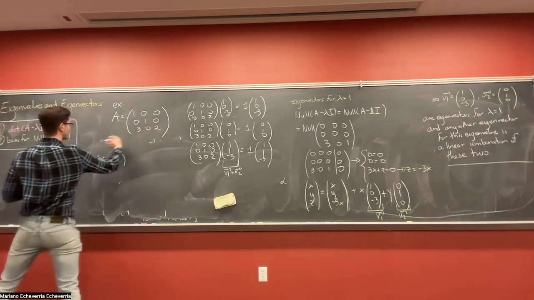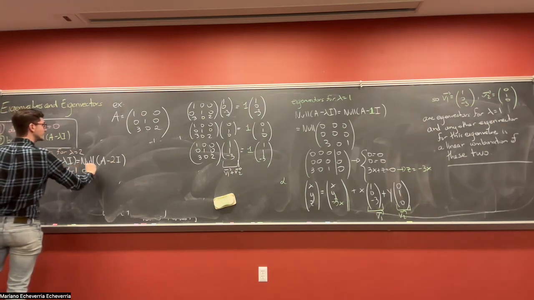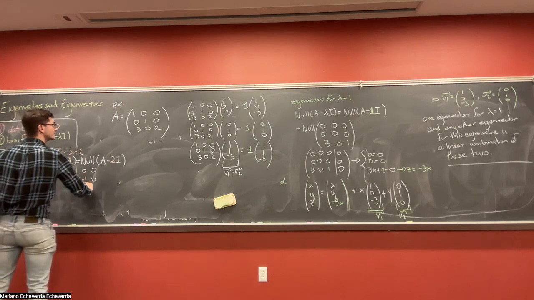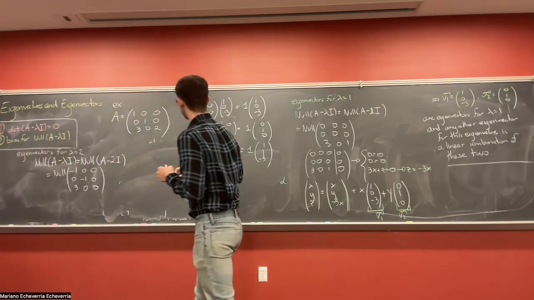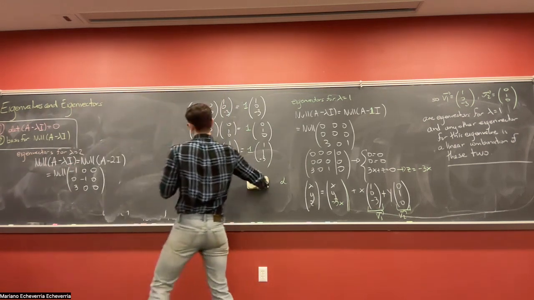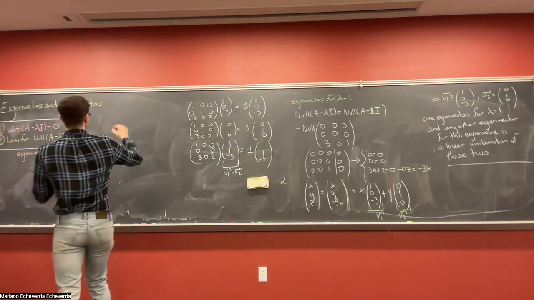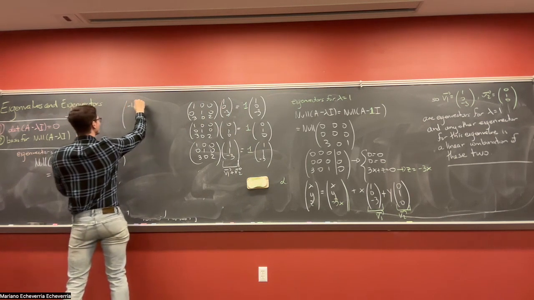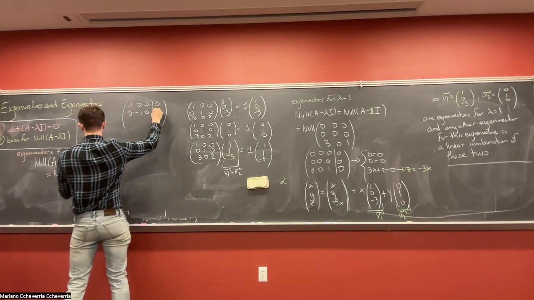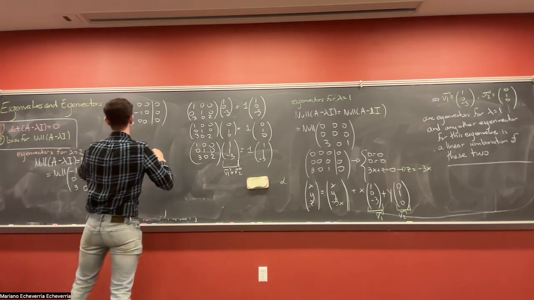You subtract 2 from each of the diagonal elements. So you're looking at the null space of -1, 0, 0, 0, -1, 0, and then 3, 0, 0, right? Okay, so let's see what happens here. Most of the time these are pretty easy to solve. There's almost no need to reduce the matrix for these problems, actually. But at least to do something, let's say I'll do 3 row 1 plus row 3.